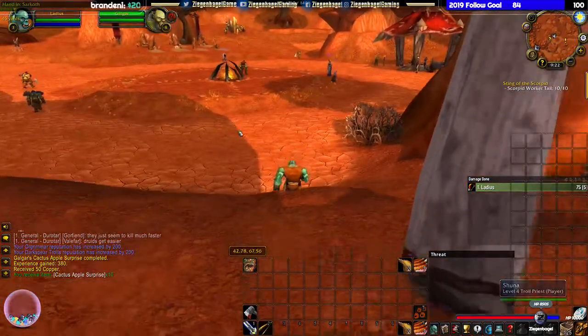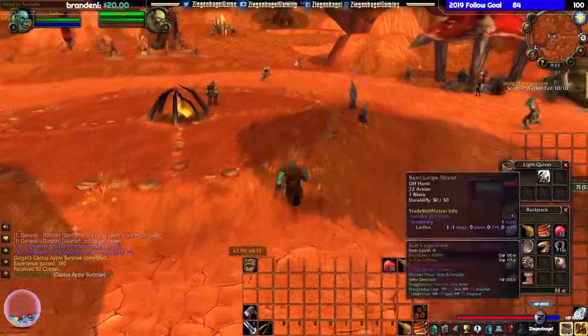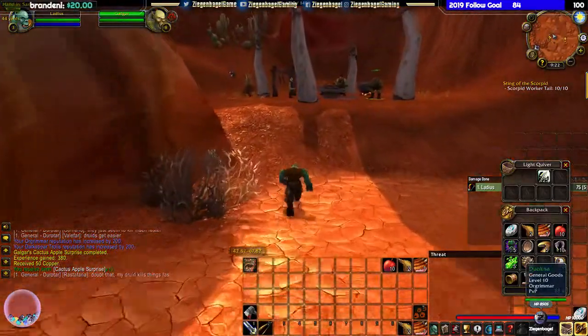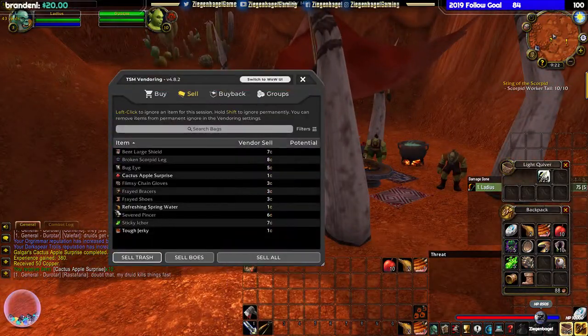What do I need? I need those apples that you gave me. Mmm, they look delicious. Oh, we should probably get rid of some of our junk while we're over here. What can I do for you? Sell trash.